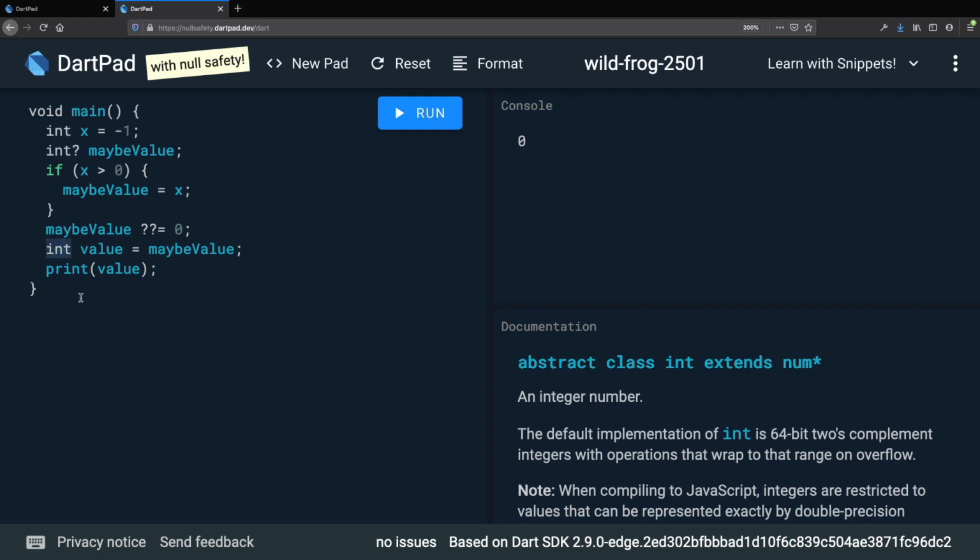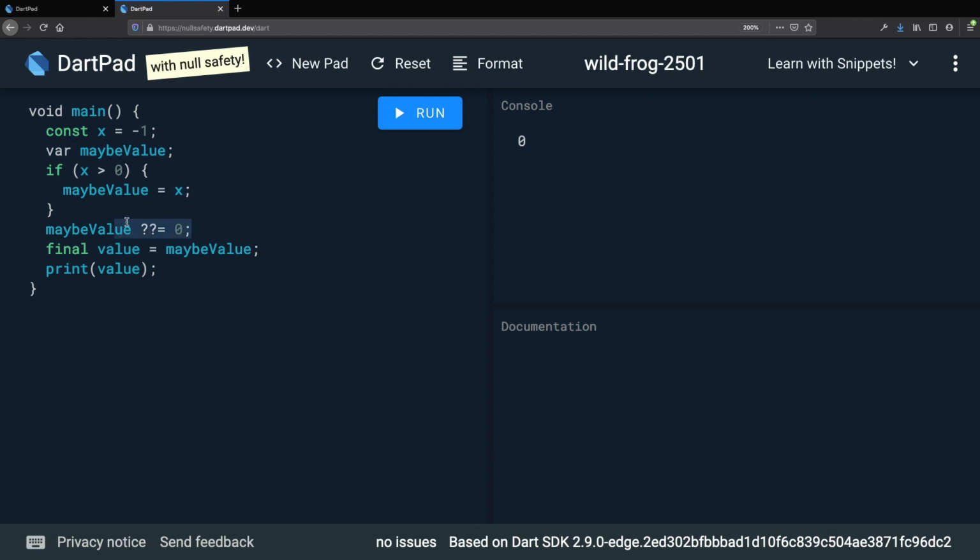But as we know, Dart has type inference, and normally we can use var, final, and const when we declare variables. However, type inference works best when we initialize variables when we declare them. So over here, we could declare this variable as const x equals -1, and Dart will infer its type to be int. Similarly, here we could declare this variable as final, and again, Dart will infer that its type is int.